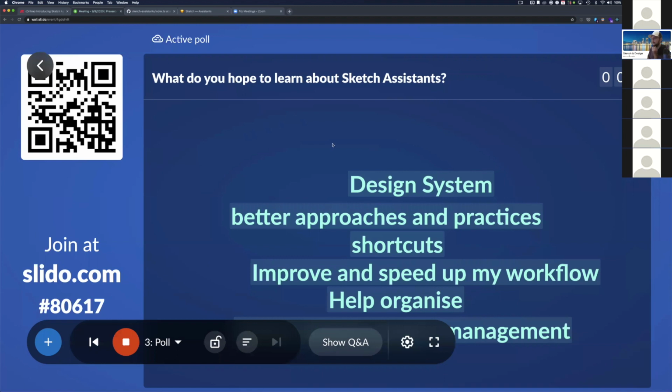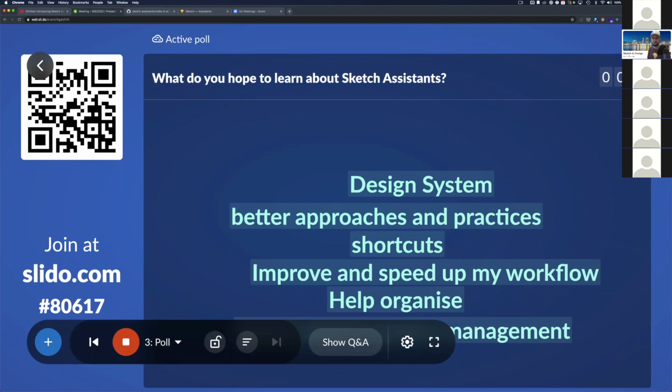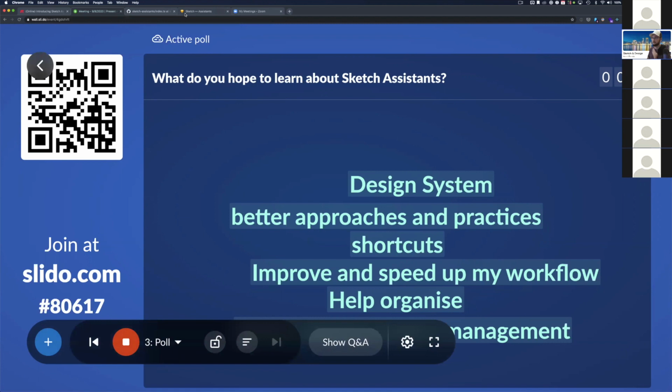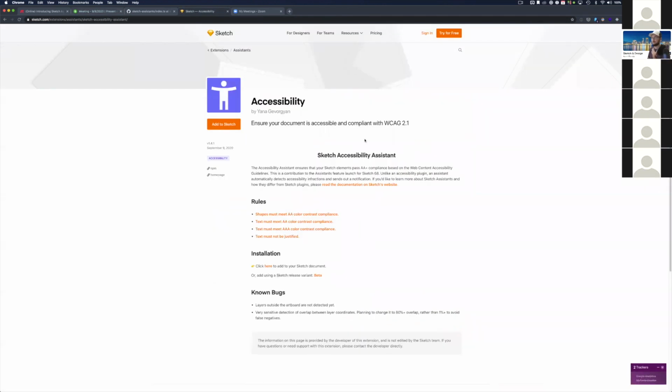Yeah, and better approaches and practices. So even if it's not an internal assistant that's based off your own rules, try to use some of the more general rules, like accessibility. So this is making sure that you have proper color contrast, for example.